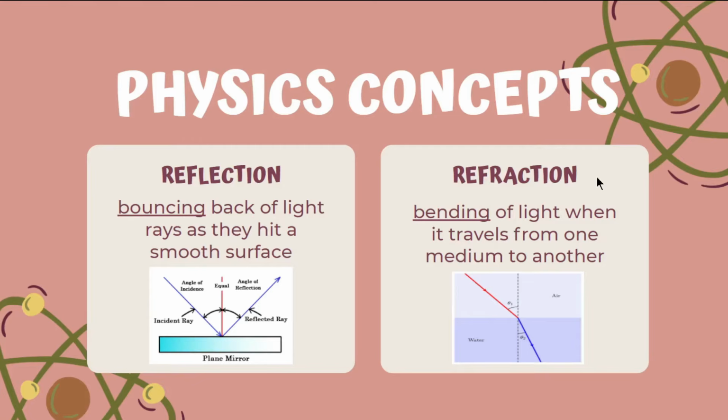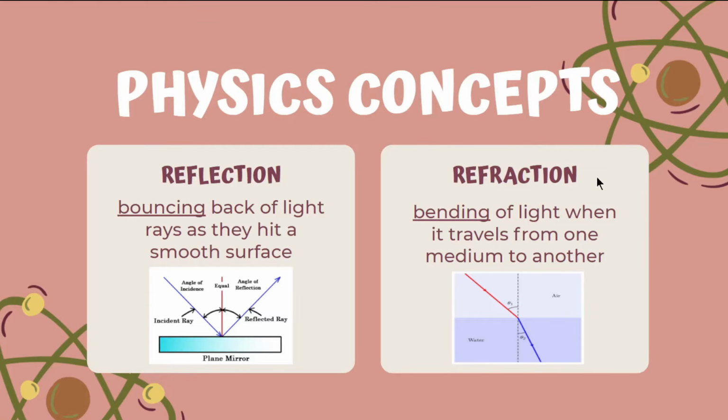So, why are we emphasizing these physics concepts? Because just like what we have discussed last week, when we are talking about mirrors, we talk about reflection. Now, when we talk about lenses, lenses have refraction. Sa madaling sabi, ma'am, ano ba yung mirrors? Ano ba yung lenses? Paano ba namin madaling malalaman yung pagkakaiba ng dalawa?